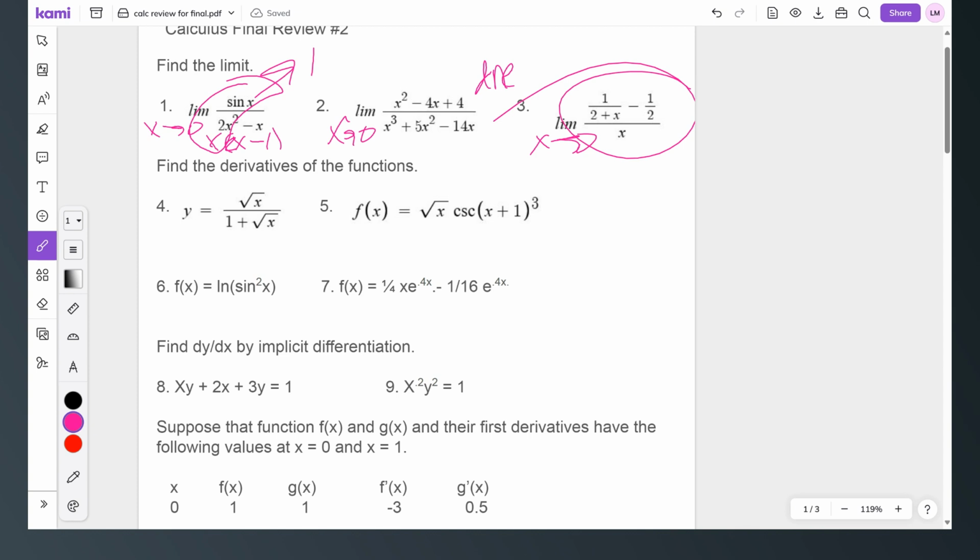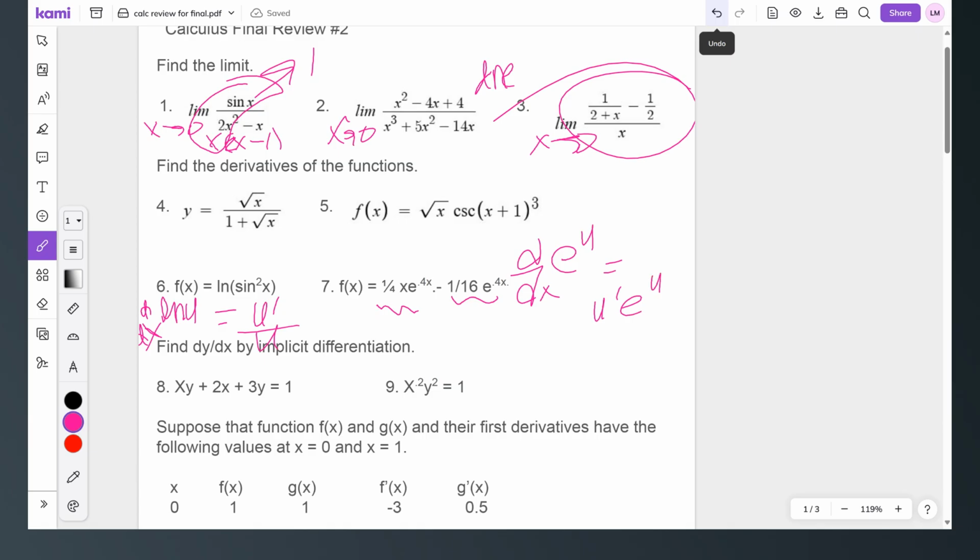6, remember the derivative of natural log. So when I have the natural log of u, when I take the derivative of that, it's u prime over u. So hopefully that will help. Number 7 is product rule here, and then just straight derivative there. Remember, the derivative of e to the u is u prime multiplied by e to the u. So derivative of the power times the original.